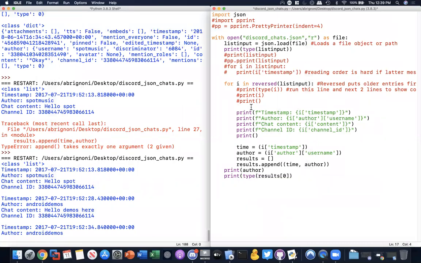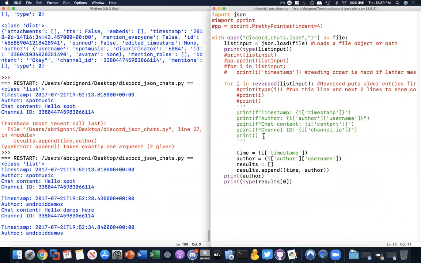And I don't want to spend time with all these things, so let's just make this comments here, because I don't care for any of that right now. Let's see what happens. What am I doing wrong? Oh, print type results. I'm missing a close parenthesis. There we go. Thank you.